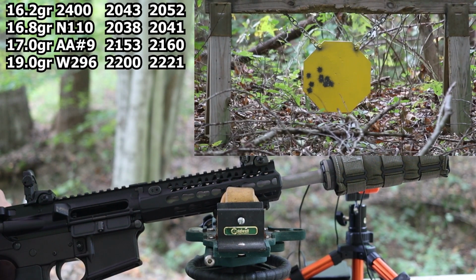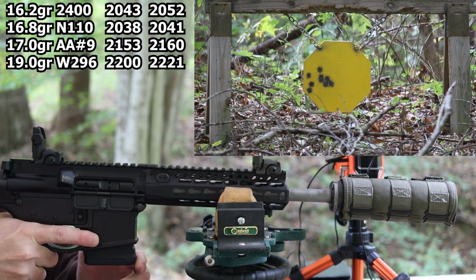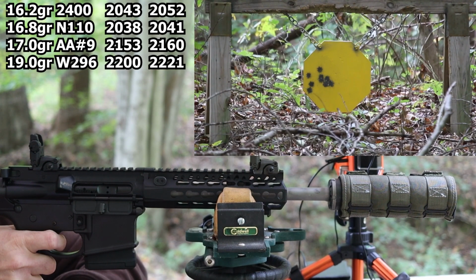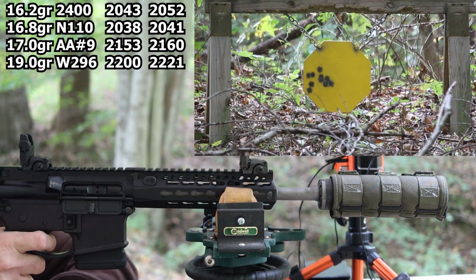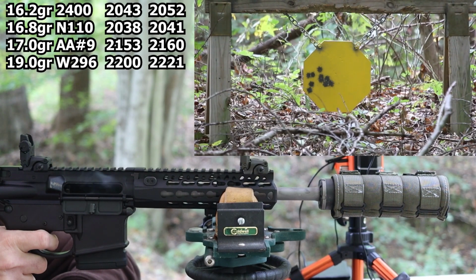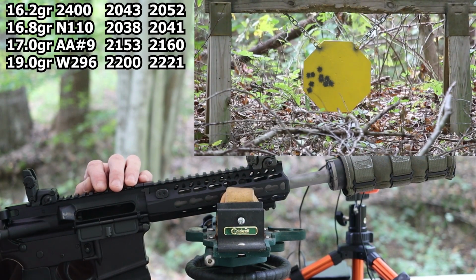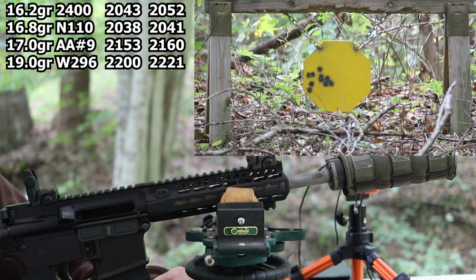That left an empty chamber. I'm going to go down 1. So this is 13 clicks. So 13 clicks ran fine, so we'll call 14 clicks the first bad spot for Winchester 296. So the velocities there look pretty good. That Accurate number 9 number might be a little bit hotter than we should be, but those numbers work for me. So let's move on.